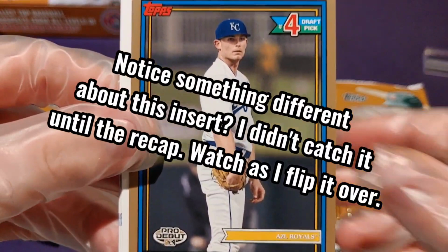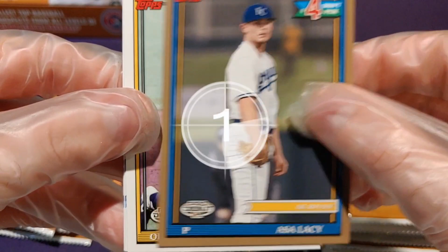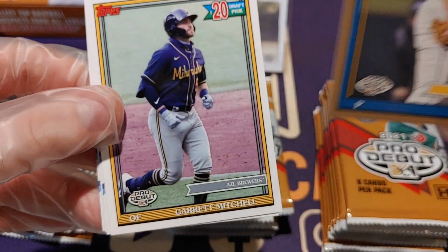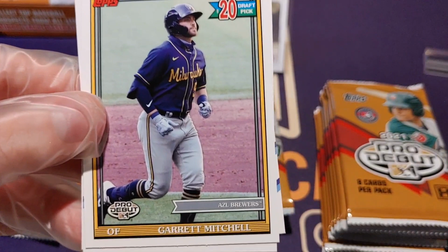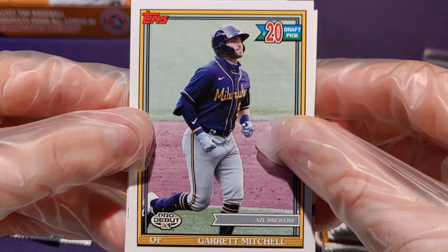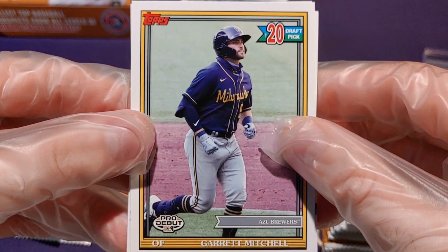Another card of Asa Lacy. Number 4 pick for the Royals. And when was that? Was that 2020? That was 2020. He's had kind of a rough start to the year, but I really think he's going to make some strides next year, getting a full season under his belt. He's got a ton of potential. We have Garrett Mitchell. Heard a lot of good things about him with the Brewers, especially from Slab Stocks, if you follow them. Slab Stocks Nate, of course, being a big Brewers fan, loves this guy.